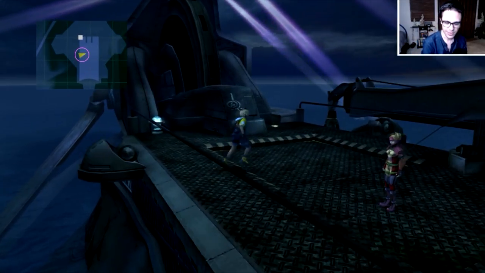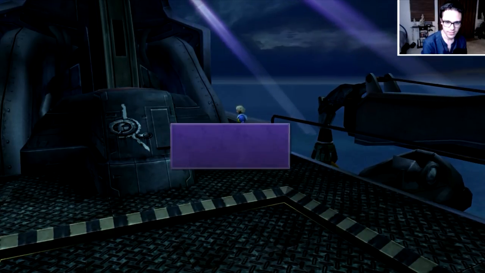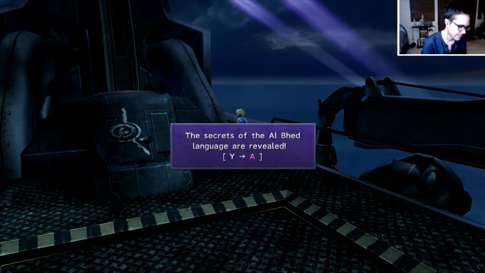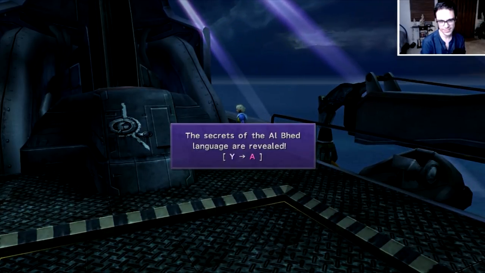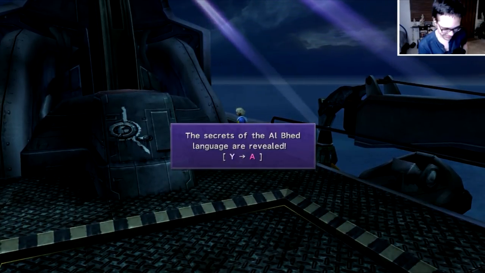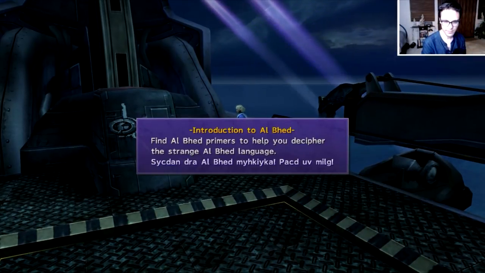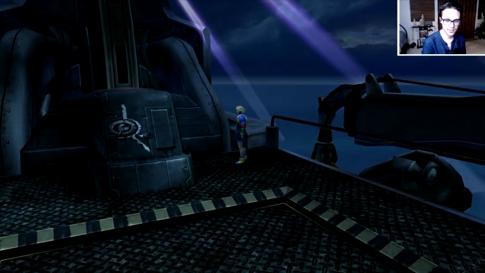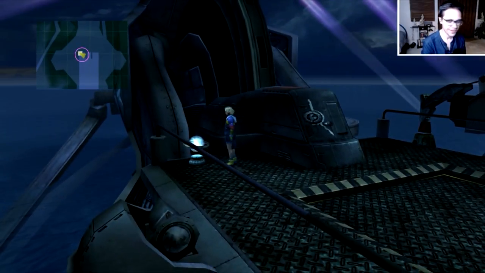Okay, so this is where I left off. Well, hold on, I picked up this book first, but apparently you can actually interpret the language in this game by picking up books and stuff. I think that's pretty cool. It's different, it's interesting, at least. The fact that I can slowly start to understand their language sooner or later, I think that's cool. I'm gonna save right here.